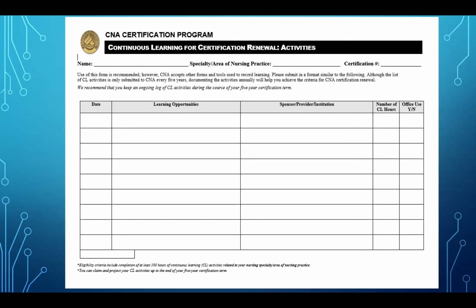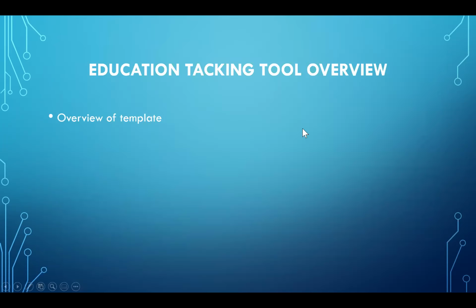It's a Word document. One of the challenges I found with this one is that if I needed to put entries in and my dates weren't lining up, I'd have to redo it all again. That was really throwing me off, because as I thought about things more and looked at their rules and regulations, I found that there were other things, like board member time, that I could use those hours towards my certification renewal. So I just found it a little bit challenging. That's why I thought I would try and create something else for myself that would work. And I'm hoping maybe you guys will find it useful as well.